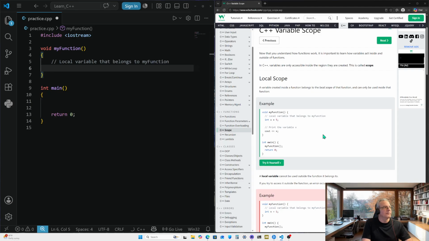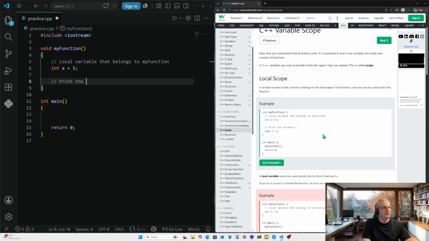And then the variable inside the function, integer x is 5. Got a space there, and then another comment here, print the variable x.